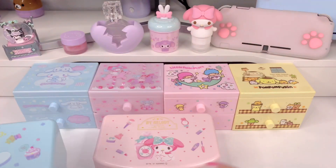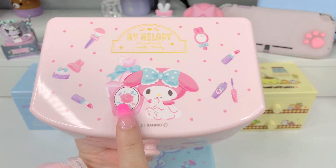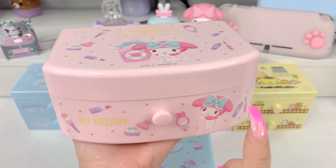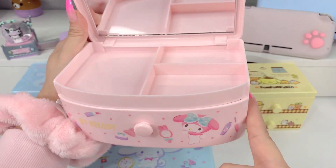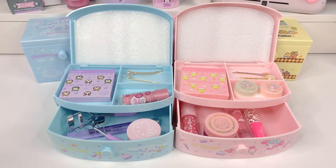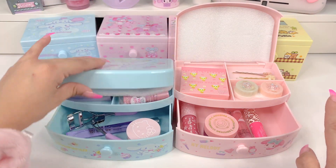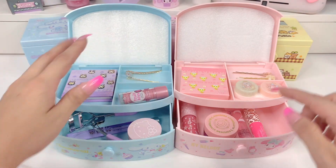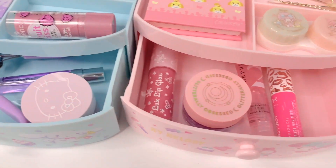The My Melody one has little mascara, lipstick, and other little makeup items — this seems to be like a perfume, which is so cute because I would keep makeup in mine. The drawer opens the exact same way, with three compartments exactly the same. I went ahead and added a few things to see what we can fit — the mirror is pretty big. The top compartment is shallow so I could only fit these really small Animal Crossing color pop palettes and a little bit of hair accessories, a contact lens case, and a chapstick. In the lower drawer you can actually fit so much more. I hope that gives you a good view — they're both really cute and I'm really happy with both of them.